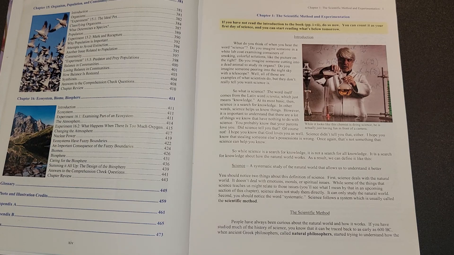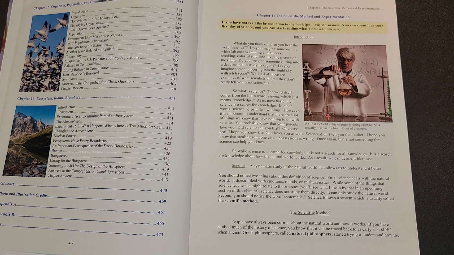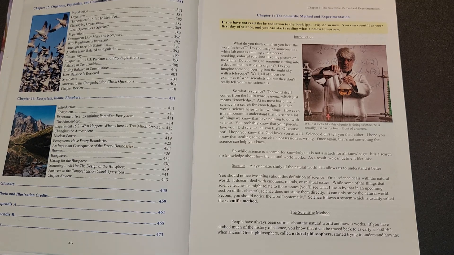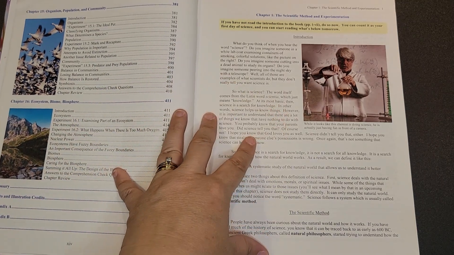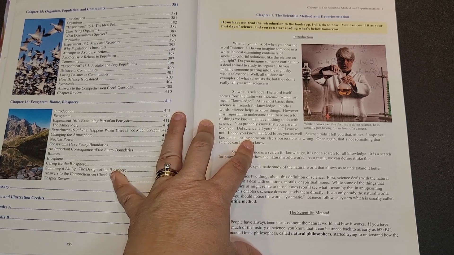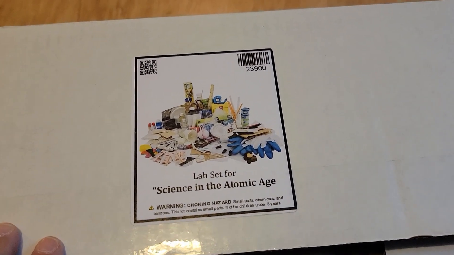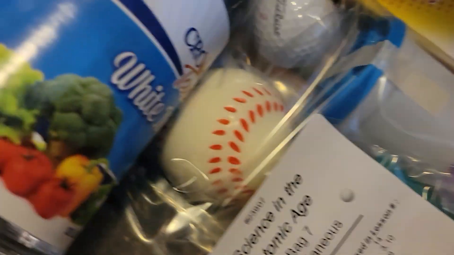The way this is set up is focusing a lot on experiments and hands-on activities. Experiments do not happen every day. In order to complete this in one year, they recommend that you use it 30 to 45 minutes every day of the week. I did purchase an experiment kit from Rainbow Resources just because I wanted to make sure that I had all of the experiment materials very handy, because one of the reasons that we chose this is the experiments.